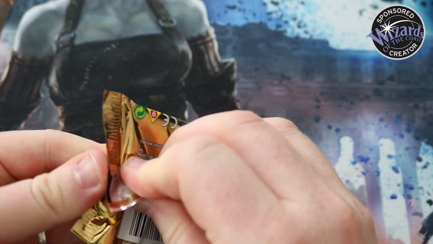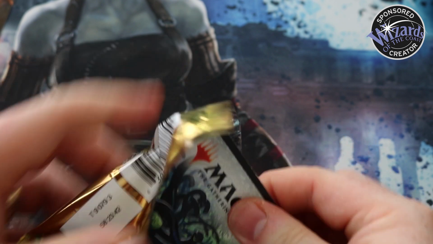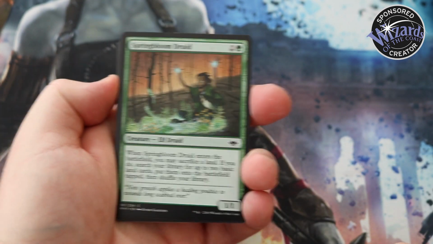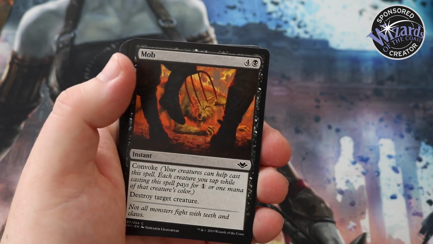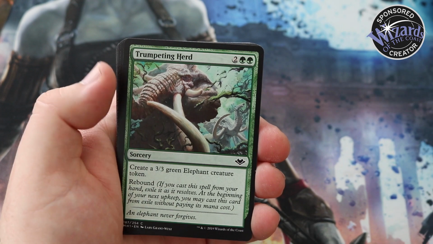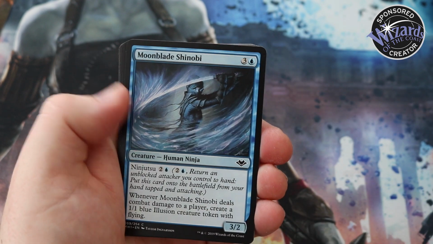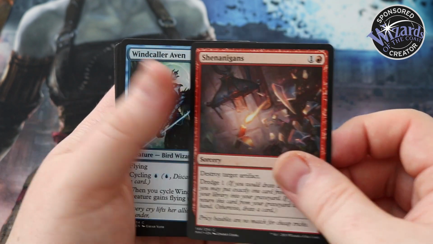So let's get on. I don't think I've pulled any of the top expensive cards yet at the moment. The Urza, the Sliver, the Unbound Flourishing. You've got Ren of 6, and of course you've got the swords as well that are worth a little bit of money. Mob, Trumpeting Herd. But to be honest, I'm not going to complain. This is a free box from Watsy. Thank you very much. I don't really care what I pull.